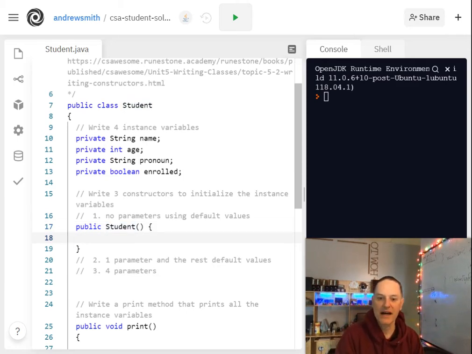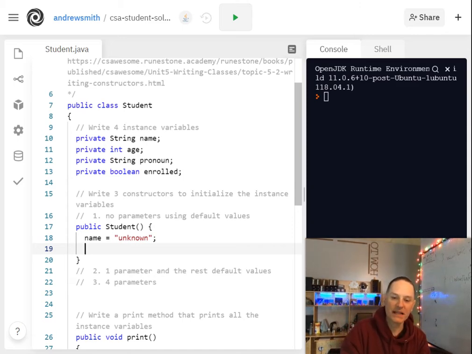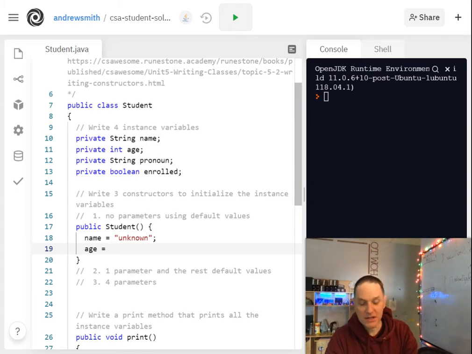In the student class, here's where we assign default values. No parameters in this constructor, so no information was given. If somebody creates a new student object with no information given, what do we want the default values to be? Well, name, let's say unknown. Hopefully nobody actually has the name unknown. Int age. If we don't get an age, we've got to come up with a default age. Int gets defaulted to 0. Do we want an age of 0? Maybe. Let's go with 0.